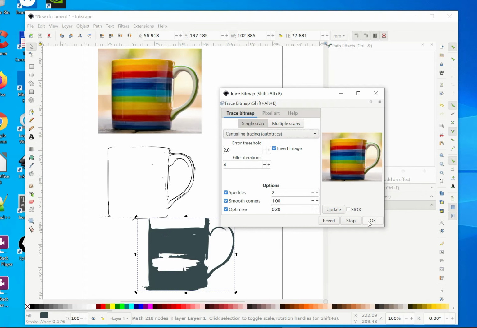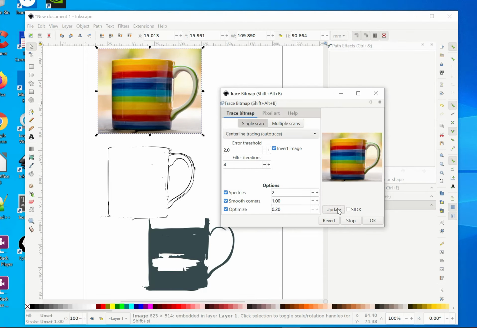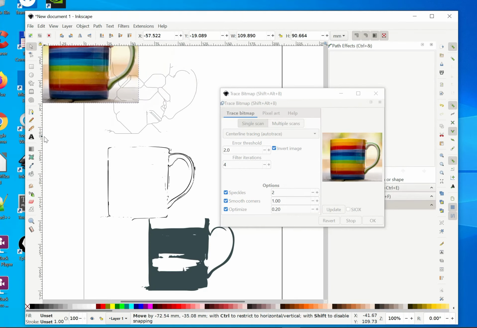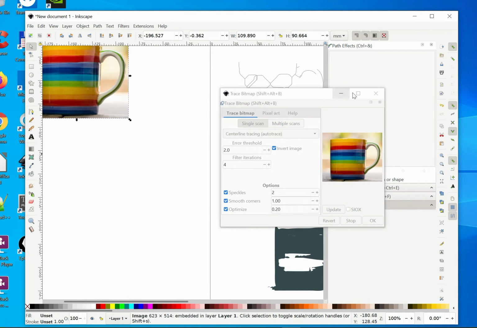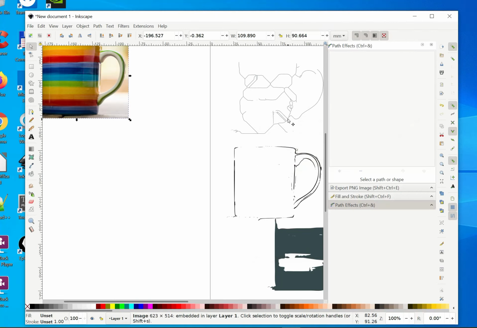Let's see what will happen if I do. Oh yes, the object, whatever the bitmap that you want, should always be selected. Now we go to here again, it's okay. Sorry, I close this for the time being. This is what you get from that. I don't know, but I've not had any use of that anyway, but there should be a use, or else they wouldn't have programmed it.